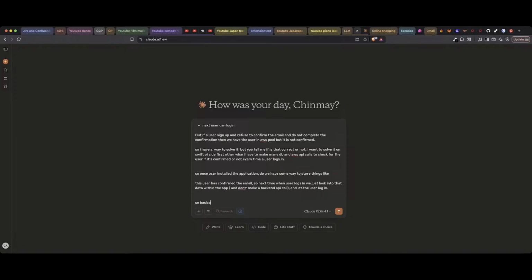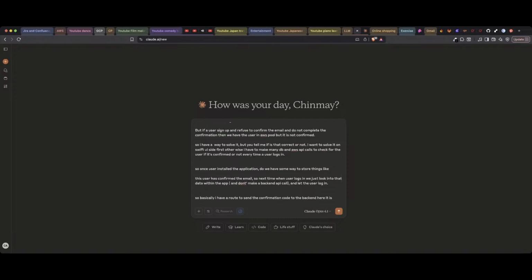So basically I have a route to send the confirmation code to the backend. Here it is. Let me provide the code first.